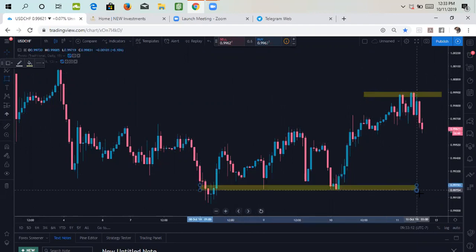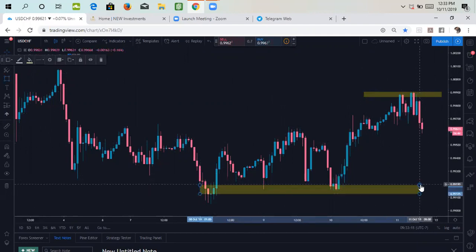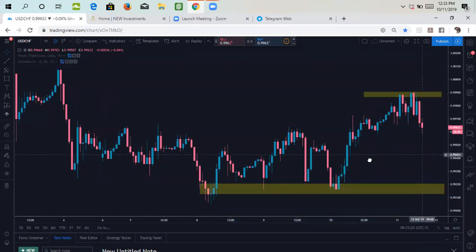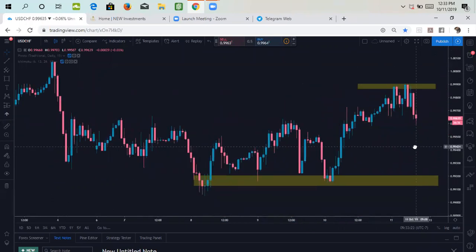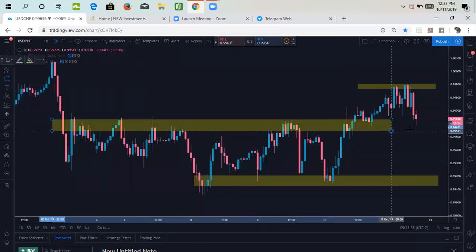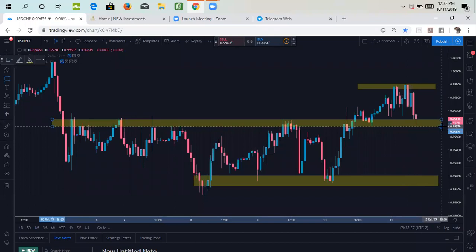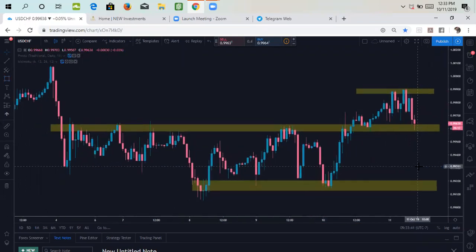Why am I marking it right here? Because this is another area where price kept coming. This is very basic trading, but this is how we trade and make our money on the market. We mark up our charts and we analyze to see if it's going to go for a buy or sell. Then we also have another little zone. Well, this is the major zone because price came here 50 million times.